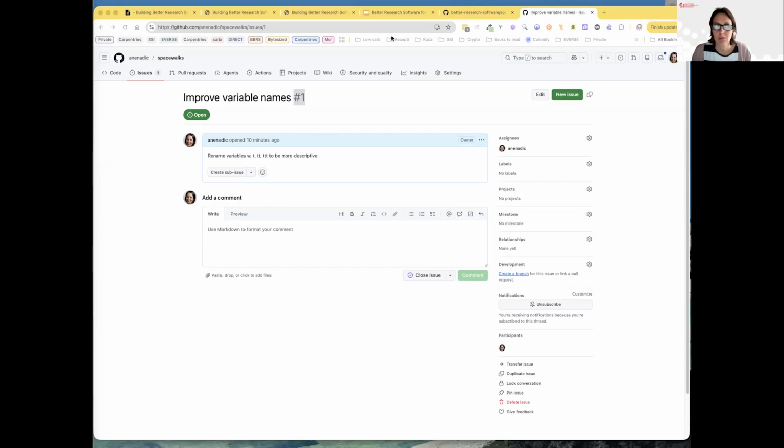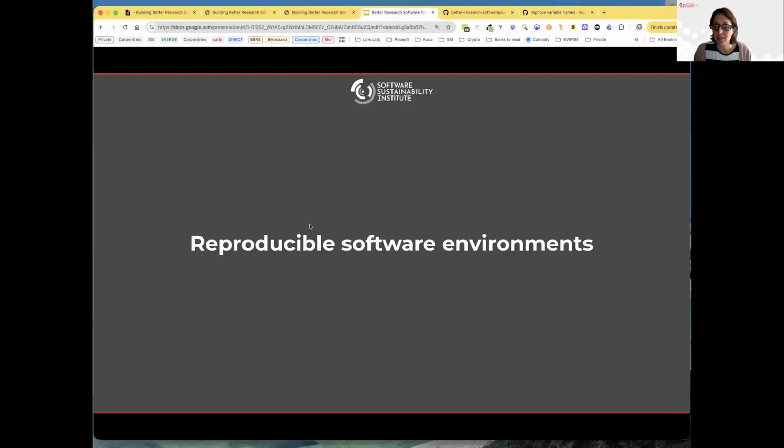Okay, so if there are no more questions or comments, let's move on to further improving our software project. What we have now is a software project with a Git repository attached to it, and we can track the changes that we make, and sync up those changes with our remote backup on GitHub, and we can also potentially enable others to see and contribute to our project.